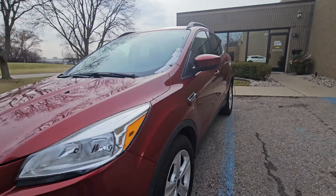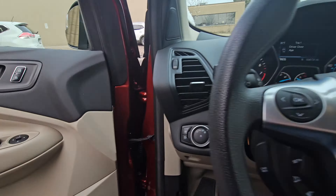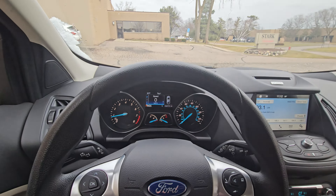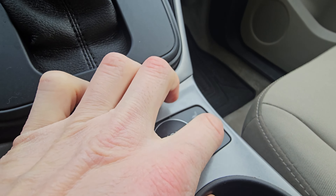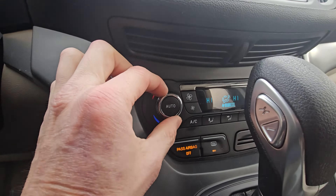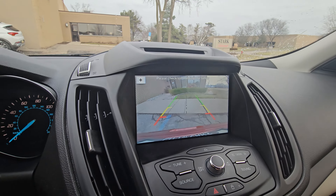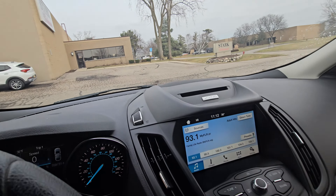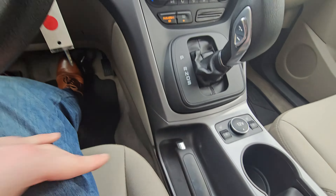Let's go ahead and take it for a quick little drive around the block. Climbing in — it does have that little pad. Safety first, we're going to put the seat belt on. It does have heated seats; if you look right here you can choose your temperature up to five levels. It is kind of a cold day so we've got that on high. There are actual buttons for the climate control system, which is really nice, and it looks like it's set up for dual-zone temperature. It does have a backup camera and rear parking sensors. It has a physical CD player — there's a CD laying around, which is kind of nice. Automatic headlights.